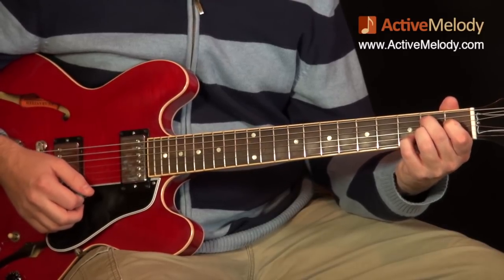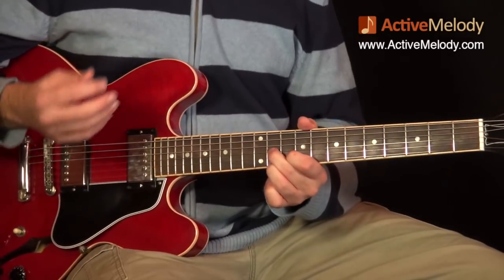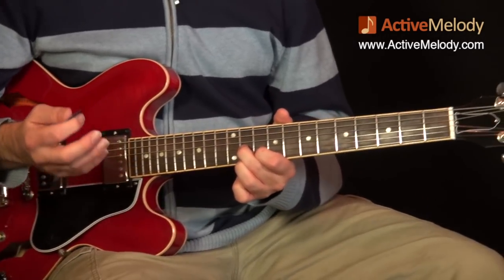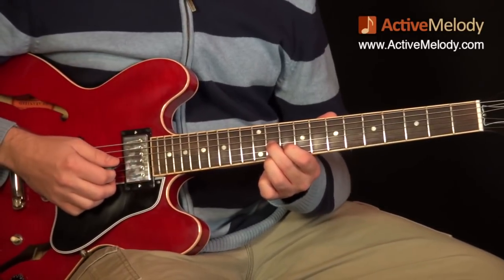And then I come up here and I play B seventh really high in the neck and go, and that's kind of a Jimi Hendrix Red House thing. Obviously, that Red House is playing in a different key, but that's the same. It's the same shape. I'm just doing it higher on the neck.